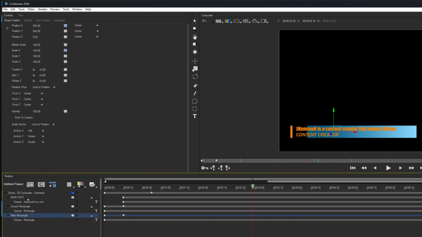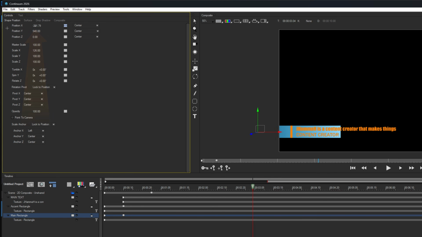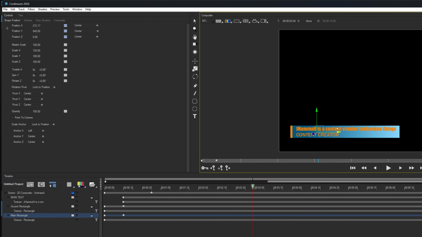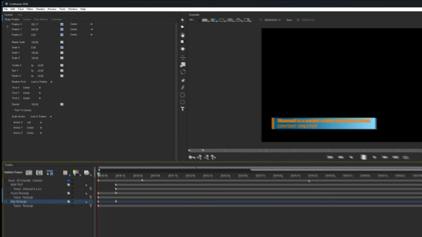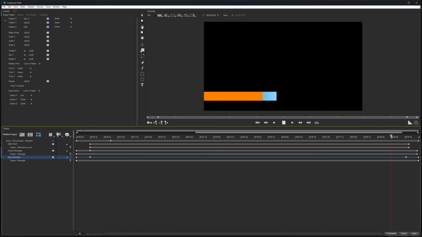Well, we can easily fix that by clicking on position X's value and dragging left or right. Or if you wanted to be a little more precise, you can grab this bar and change that as well. And you'll see that the position moves. And you'll notice, remember what I was talking about? The interpolation is the dashed line, so it's already constant. That means if we play it, it's going to stay where it needs to be. Then we go to the end.